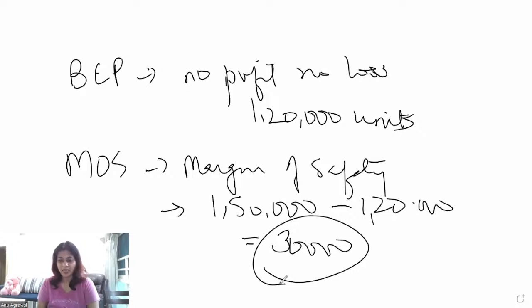You tell me. I know that I will get a contribution of only 4 rupees per unit. I need to sell 1 lakh units in order to recover only my fixed costs. And the market demand of that product is not going to be more than 90,000. I will never enter into that market. This is what marginal costing does to us. It helps us to take up a decision.